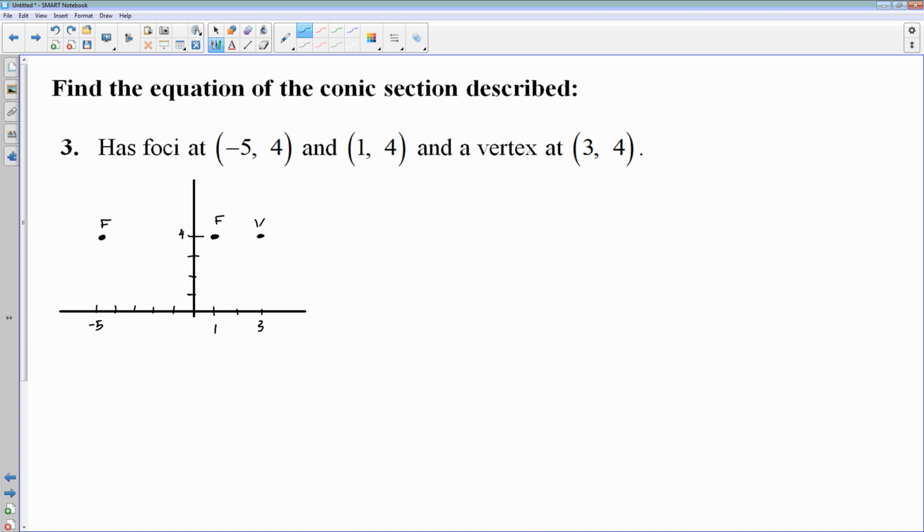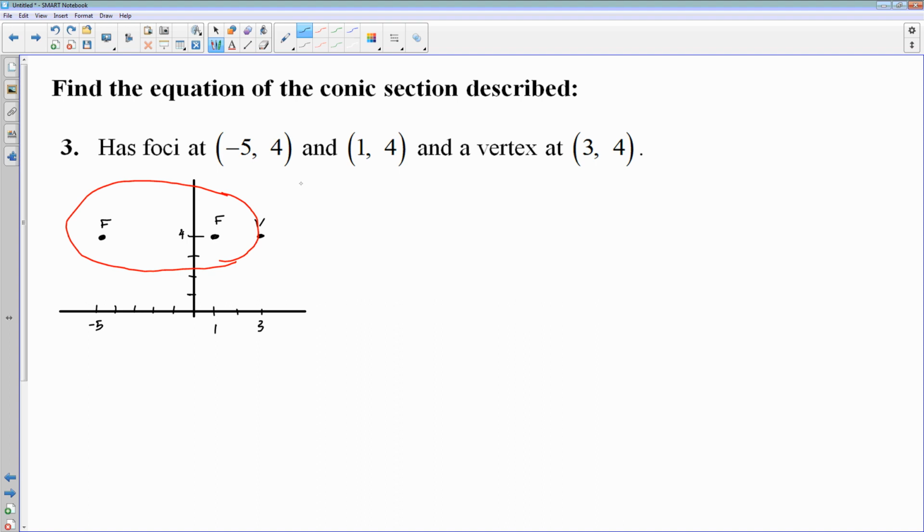Okay, well, I look at the orientation of those things, and I know that my shape always wraps around the focus. So if I hit this vertex and I go around the focus, I'm actually going to end up going around both of my foci, which is going to create an ellipse. Now, that's a very rough graph, but I don't need a great graph. I just need enough to be able to figure out what the conic section is, and also I can tell that this thing is going left and right.